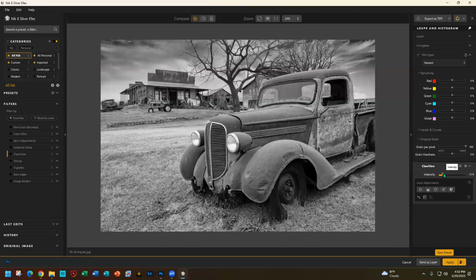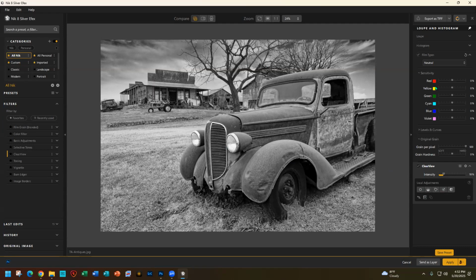It reminds me of, if you've had Topaz Studio, the AI Clear that was in there. Very similar, but I think this even works better. And again, you can do it locally if you don't want to affect the whole image. You always have your option of control points.